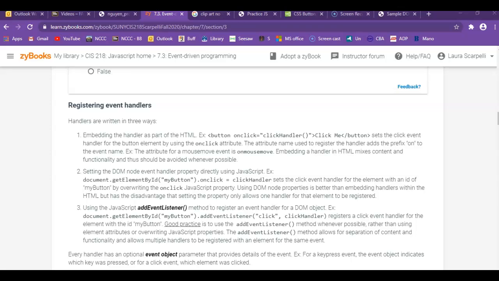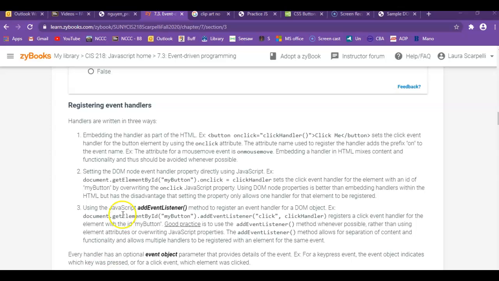There are three different ways to work with events. These are event handlers. An event handler is a way for you to recognize a change in the page that is a user-driven change. For example, a click of a button, a mouse over, a mouse in, a mouse out. There are several different events, but how to handle them, what to do in the case of an event.